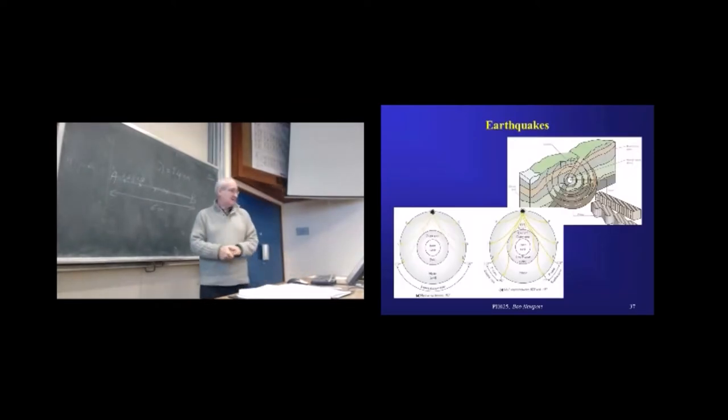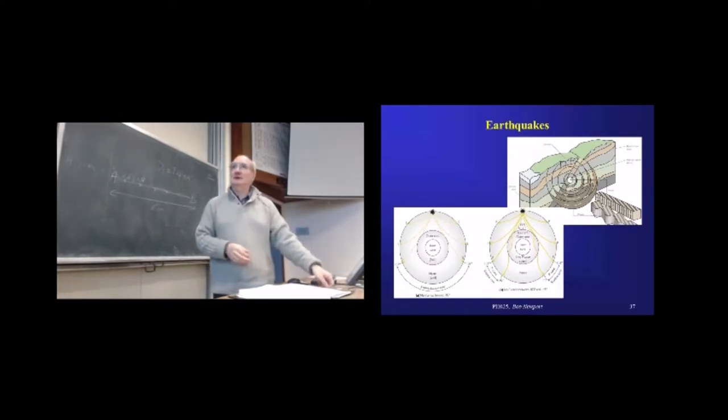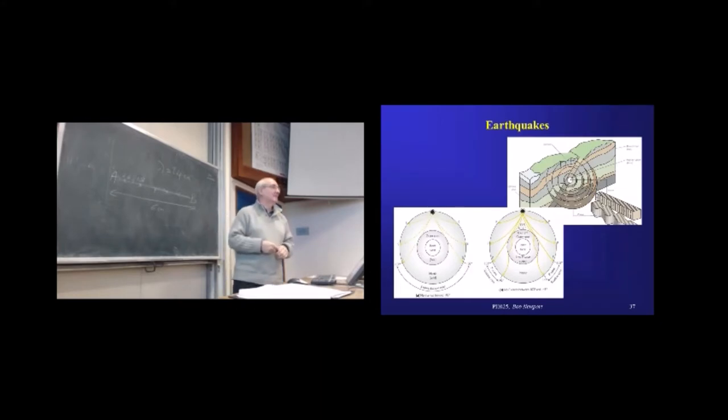So if I move on to the slightly prettier diagram on the next slide, in terms of a source of waves in the Earth, natural source is straightforward, right? An earthquake will give you a source of waves. So out of a slippage of this sort, we will get actually both longitudinal and transverse waves. Both appear in earthquakes. In geology speak, they are called S waves and P waves. S I think for surface, P I think for pressure, but you need to go and look at a geology book to be sure about that, but that's their nomenclature. But that's essentially what they are, transverse and longitudinal waves.